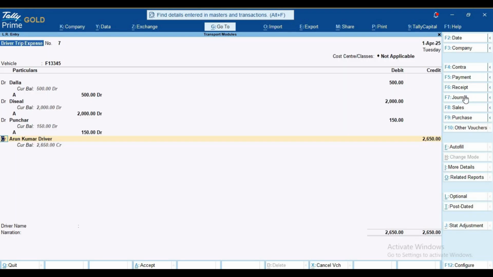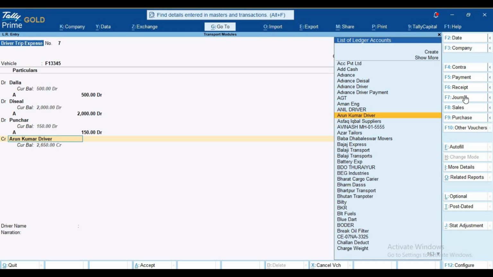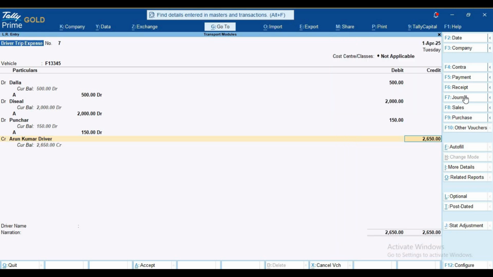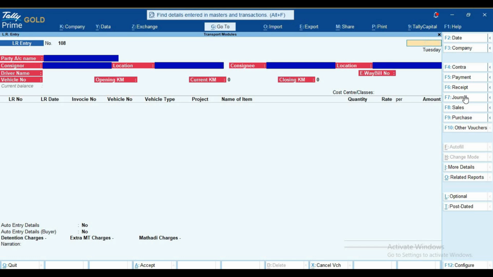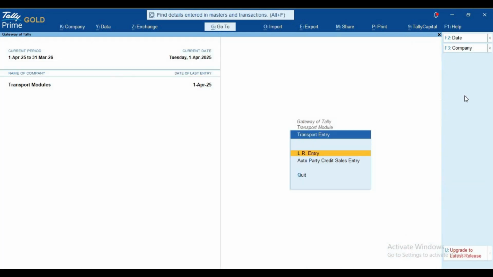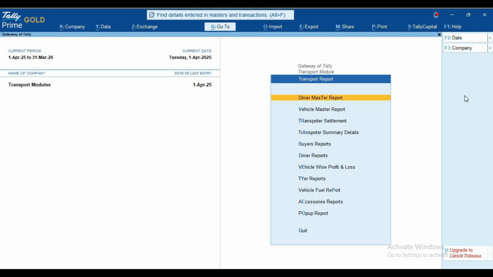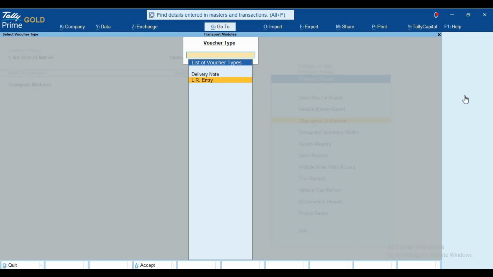If we had made LR for our personal vehicle, so we have to enter directly through here. Okay, next, puncher, you can select whatever you are making for. Okay, next, on Arun Kumar driver, remember we have given him 5,000 advance, so it will deduct from the advance payment. We have made the LR expense.